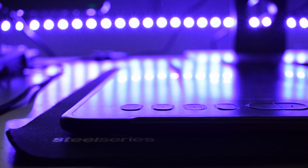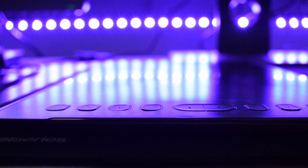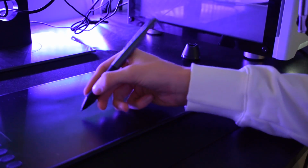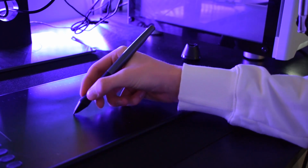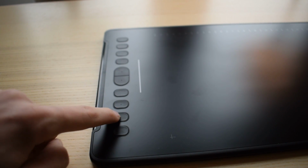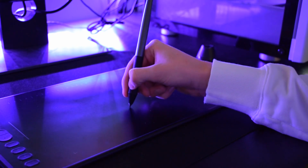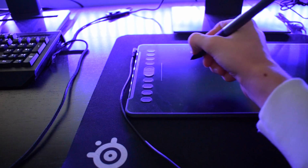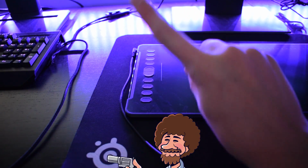Moving along to the pros, let's start with the programmable buttons, something that the H1161 has a lot of. As a beginner, I would say you would use maybe a fifth of all the buttons, not even that, but I really like that they all are different. This makes it easier for you to remember what you've programmed them to. Oh, I know this is Ctrl-C because it's the big one on the right, and the left click is on the pen. And with time I would see myself using more and more buttons for shortcuts. So the fact that the H1161 has so many of them is great. It allows for improvement and it's not at all restricting your path to become the digital Bob Ross.